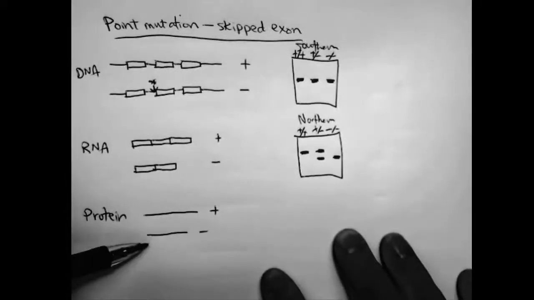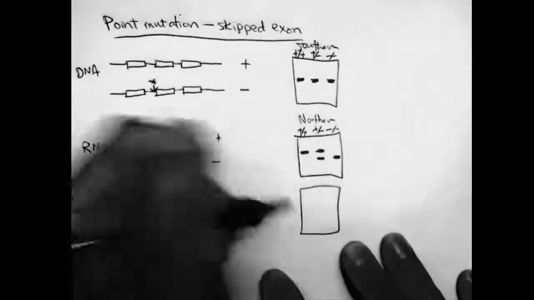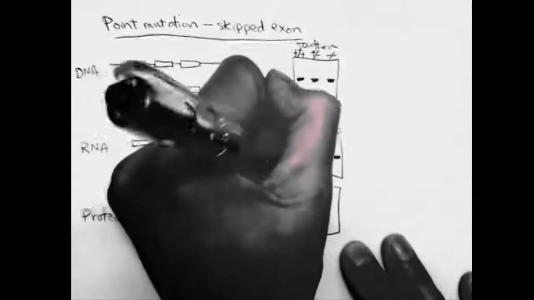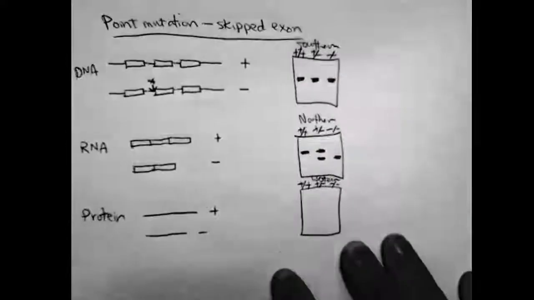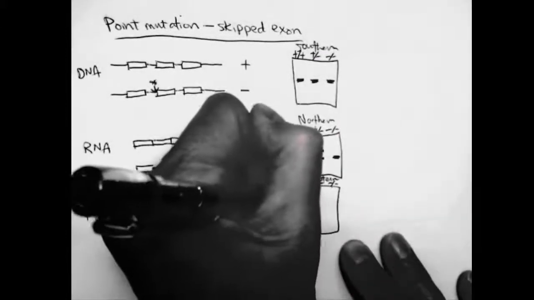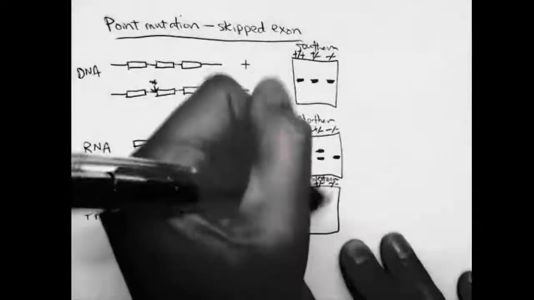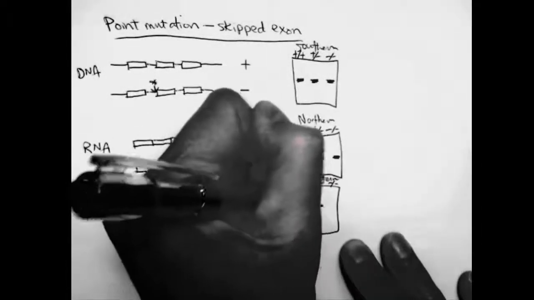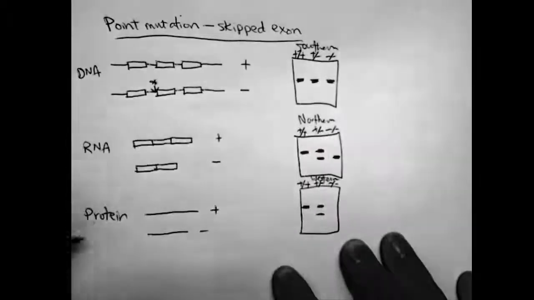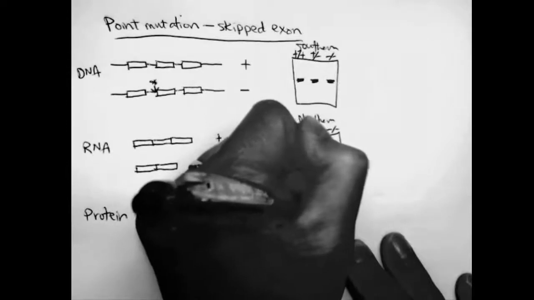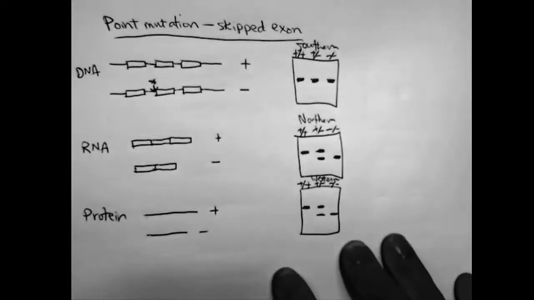If you look at the protein that would result from this messenger RNA, the wild type would be a particular size and the mutant would be smaller because of that smaller protein coding region. If you then looked at the western blot, a wild type individual might have a band right there. A mutant individual would have one band of the normal size and one band that is smaller due to that smaller protein that results from the mutant allele. And the homozygous mutant individual would then have only the smaller size band.